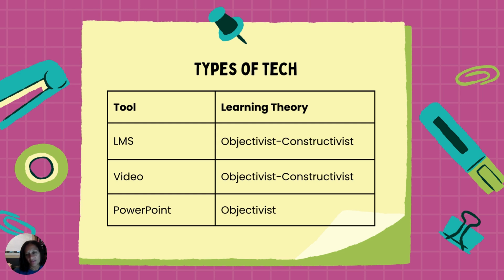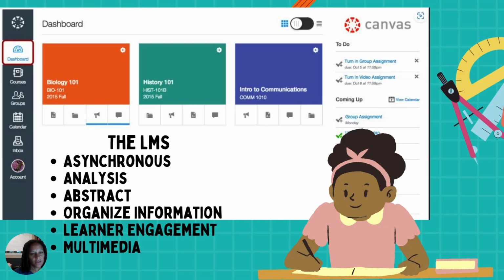In my opinion, and I'll discuss this more on upcoming slides, each technology tool that I selected could be supported by the objectivist view, which is a very fixed pedagogy, and some of the tools could also involve more student engagement, and so they lean towards somewhere between objectivist and constructivist.